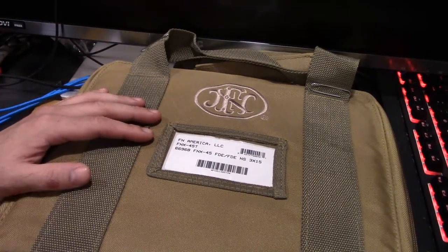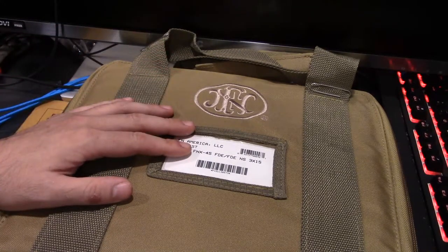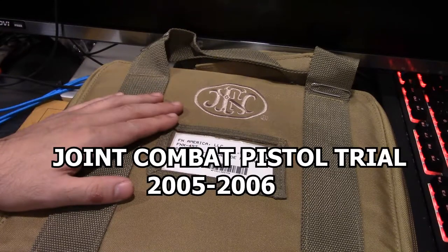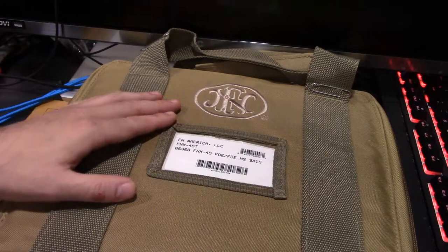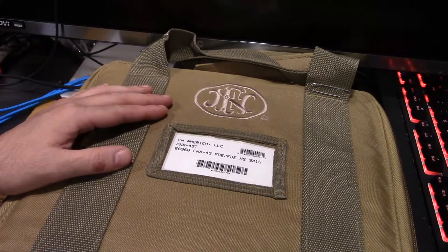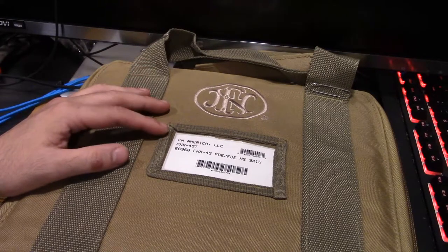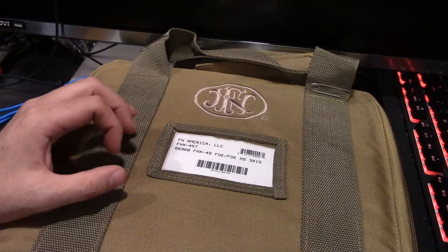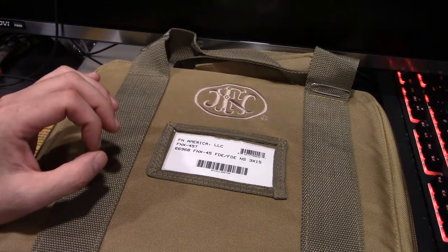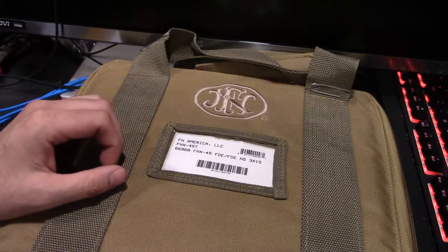FN, along with Beretta, HK, and a bunch of other companies, all supplied firearms for a request through what was called the Joint Combat Pistol Trials. In 2005 and 2006, the U.S. government was considering replacing the M9A1 with a high-capacity 45 caliber firearm. They wanted it to be a certain weight, with certain design features, certain elements that could be integrated into the pistol and run throughout the entire production.